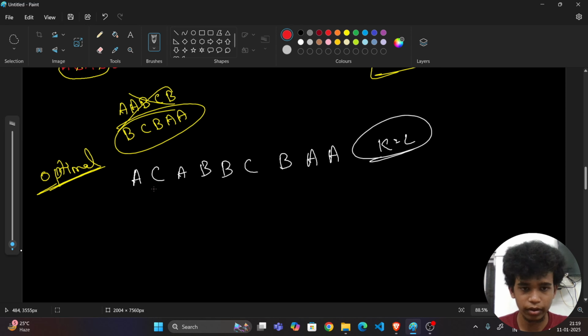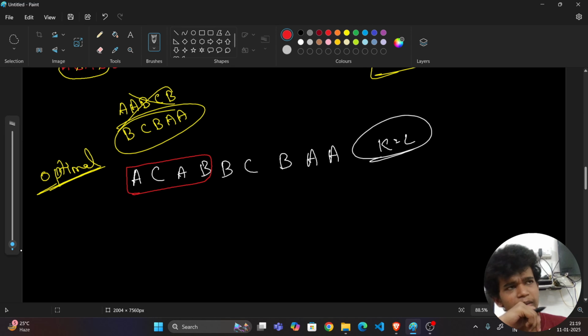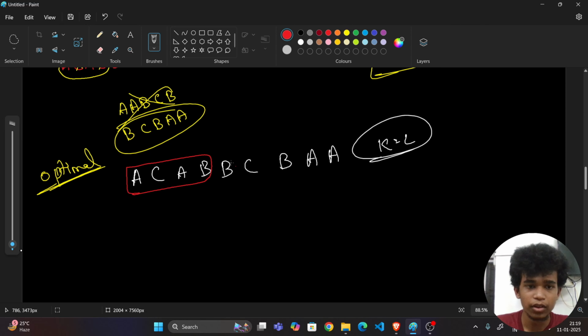Before going to that, just observe. In the brute force approach, I took this as a substring, right? In this, we have just found the maximum character. It is A. And we want to think about whether I can replace the other characters with A, whether that satisfies our condition. The other characters are C and B only.